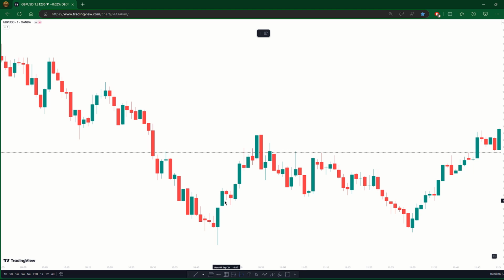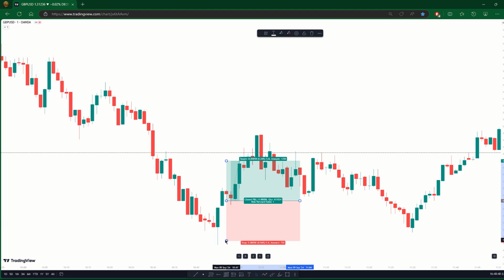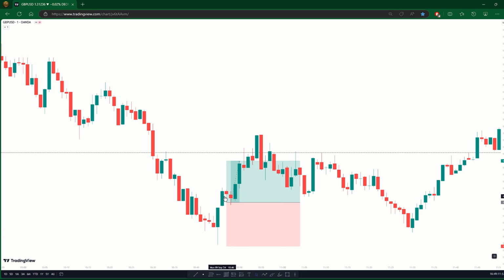If you took your trade just here, you can't put your stop loss below this candle here. Your stop loss is always supposed to be that low there. This is the displacement candle. This is the reason you put your stop loss down here, because this inside candle being taken out by another bearish candle here just leaves another fair value gap down here that can be exploited by the market.